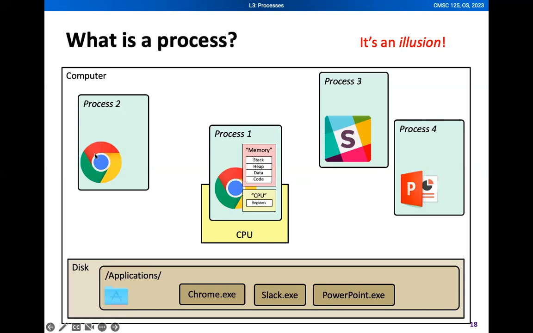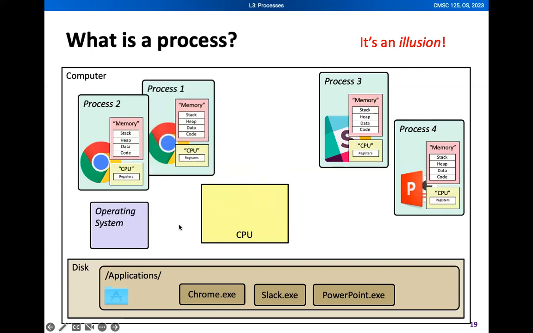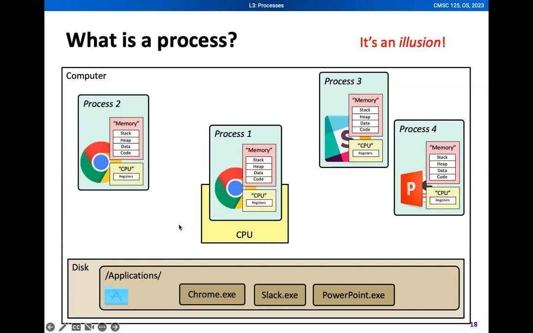It could be another Google Chrome tab, or Slack, or another process which uses PowerPoint. All of these processes have allocated space in the disk. All right, so what happens is, you can see here the animation.